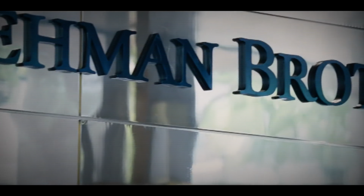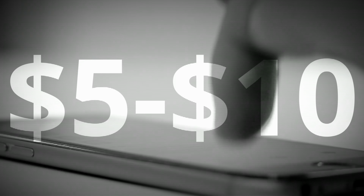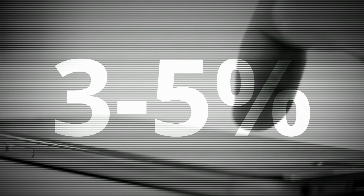This is just another money-making scheme from the bank that you may be able to use in your favor. Balance transfers typically charge between $5 to $10 plus 3 to 5% of the amount transferred. That's a decent profit even before you factor in the monthly interest they usually collect on large transfers, since most people won't be able to pay it off before the due date or interest-free period.